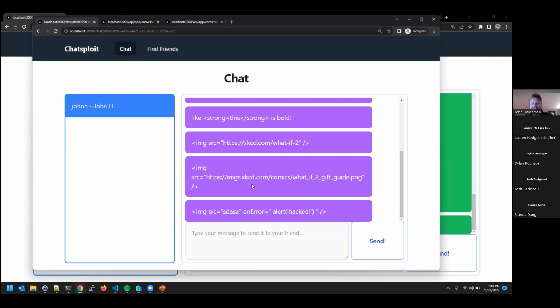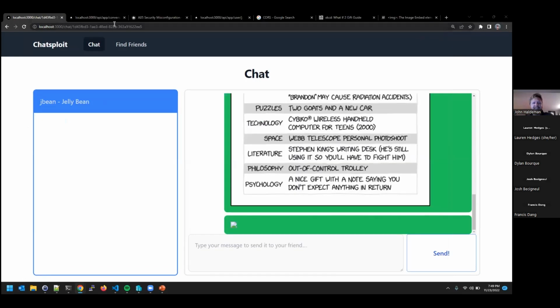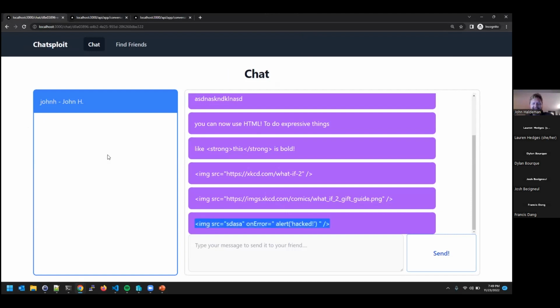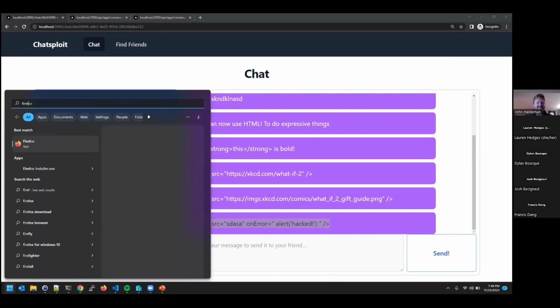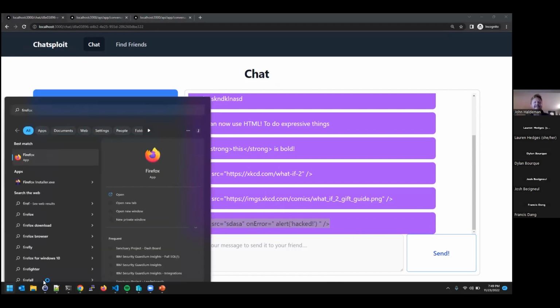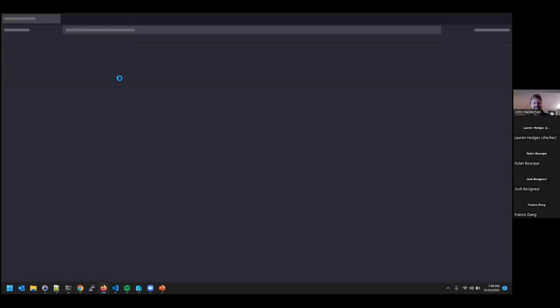So it's not actually running the JavaScript. That's actually unexpected. Anyway, the idea is this would run without this interesting protection. Maybe let's try Firefox, a separate browser.